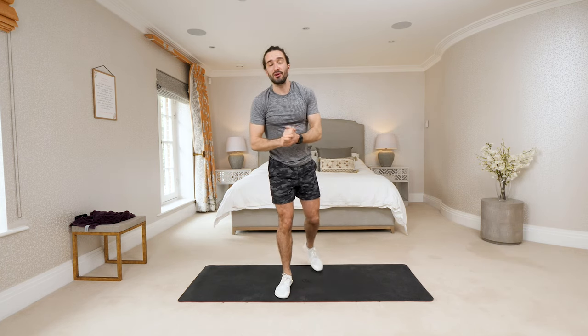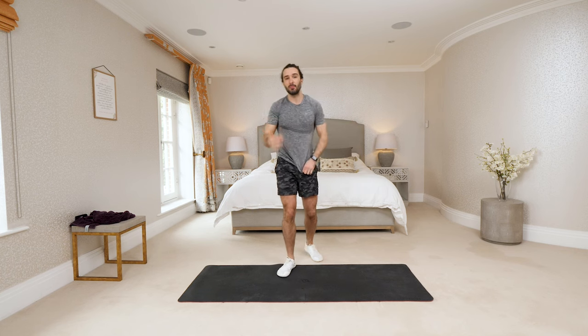Fantastic workout. 20 moves, 20 minutes. I really hope you enjoyed that. And just take note now of how you feel after your exercise. It's always the hardest thing, starting it. But your energy picks up. You feel better. You feel happier. It's really all about your mental health as well. It's about thinking, how am I going to feel if I just come back to the Body Coach TV, pick a workout and press play. And here we are. We completed it.